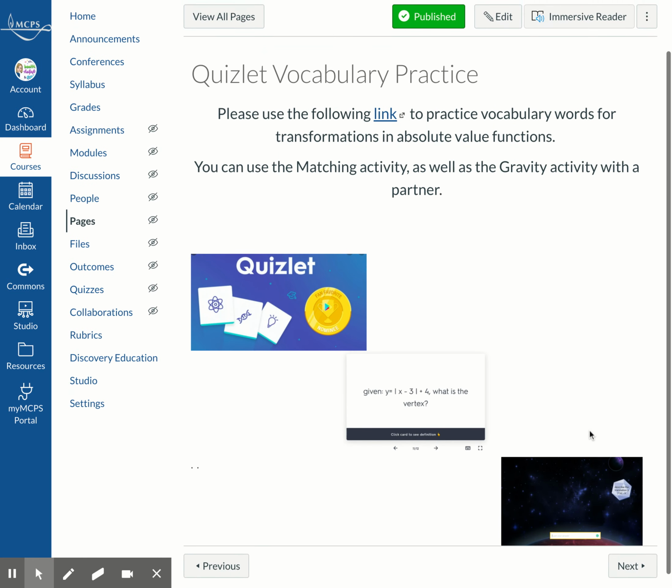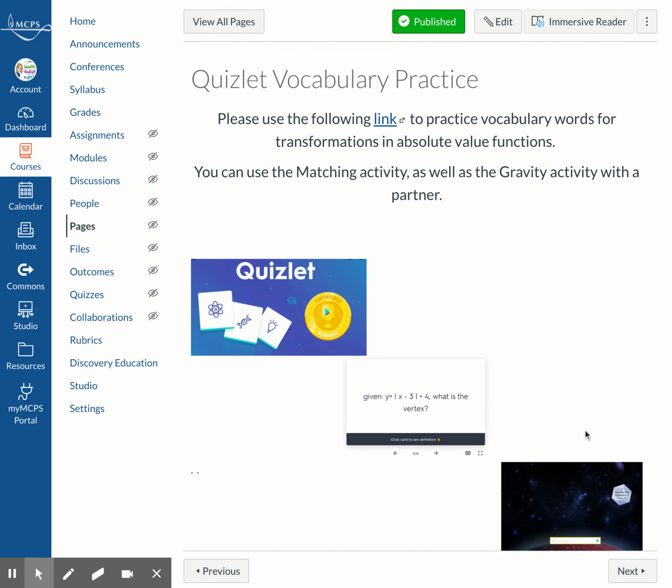The following slide is asking students to work with a partner to complete the activity. Students are able to utilize student discourse to match vocabulary words with the correct visual. This is especially important for our English language learners. The gravity activity is timed and can be used with at least 2 players.